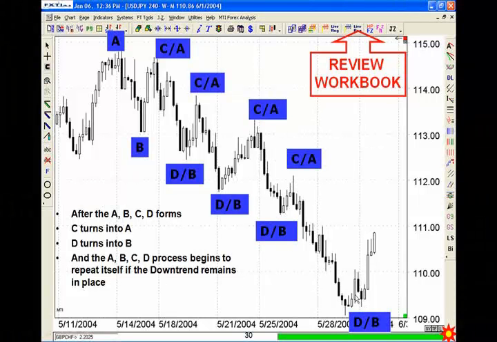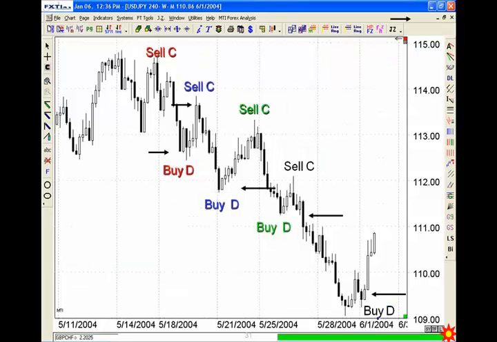And look how we make money. There's a nice thing about the Forex. It doesn't matter if it goes up or down. All we've got to do is determine whether we're going to be bears or we're going to be bulls, and we're constantly changing teams in uptrends and in downtrends. Here we sell C, buy D, sell C, buy D, sell C, buy D, and we make profit all the way down. And this is a great thing about the Forex. We don't have to worry about how the economy is worldwide. We can make money when the market goes up, and we can make money when the market goes down.